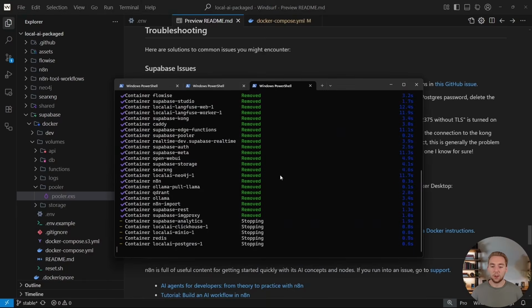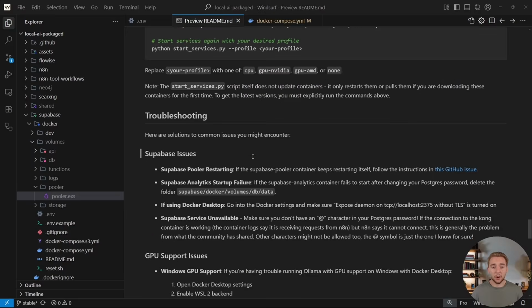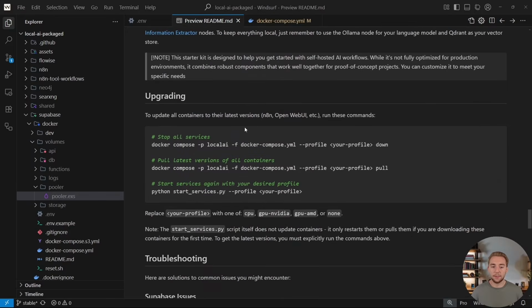And while this is all restarting, the other thing that I want to show you in the README is I also have instructions for upgrading the containers in the local AI package. So when N8N has an update or Supabase has an update, it is your responsibility because you're managing the infrastructure to update things yourself. And so you very simply just have to run these 3 commands to update everything.